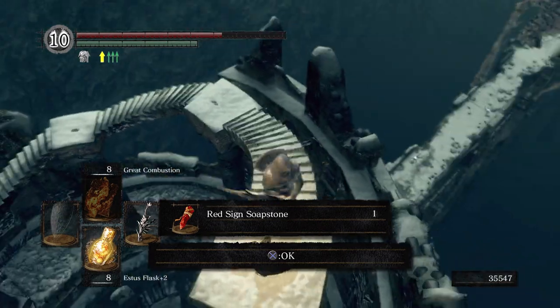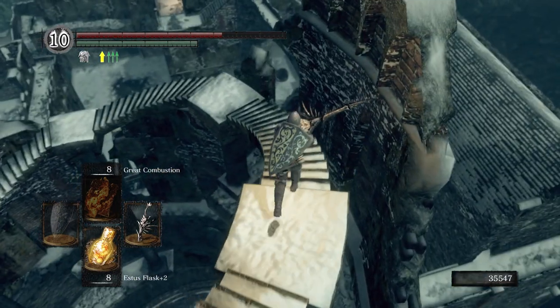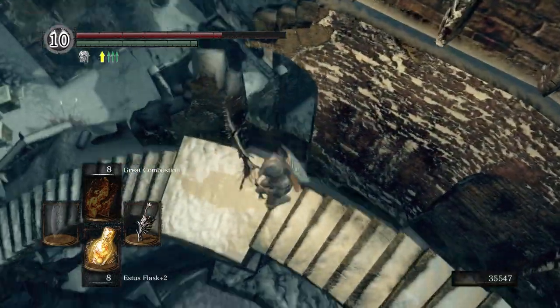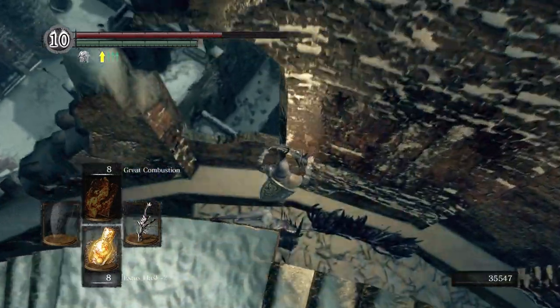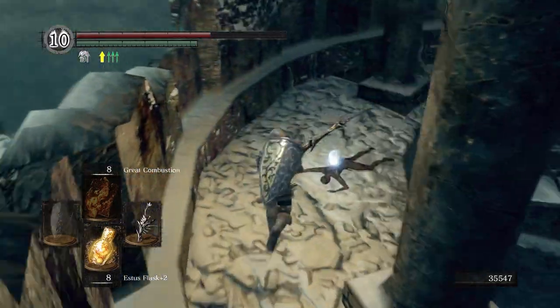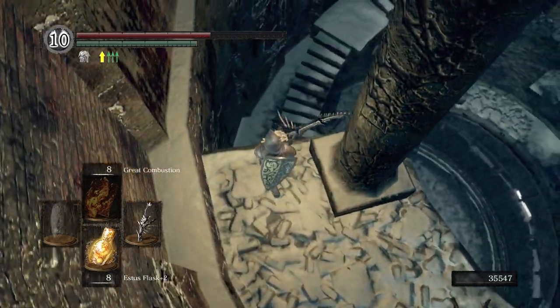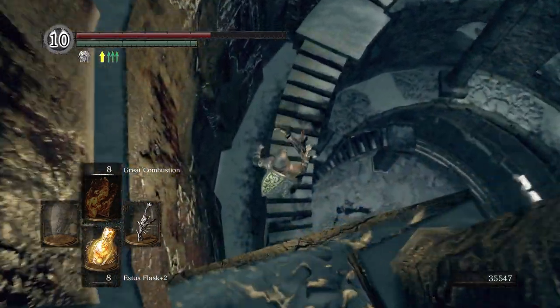Grab the red sign soapstone. You can put an invasion sign down and people can summon you in, so you can duel them. Now hop off right here. And grab this item. And then we're going to hop down one more time.